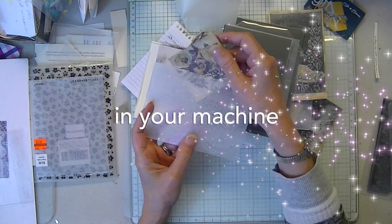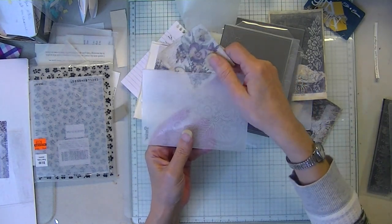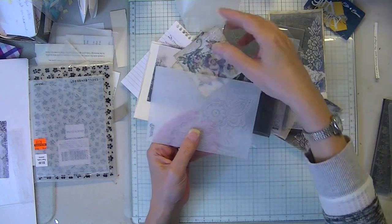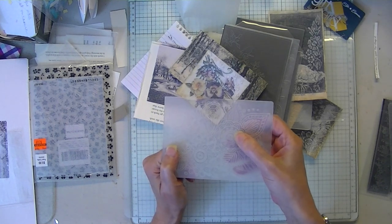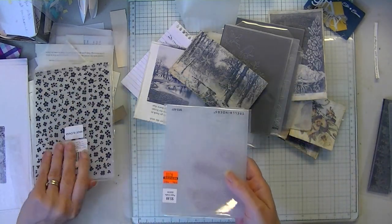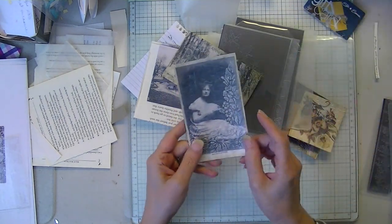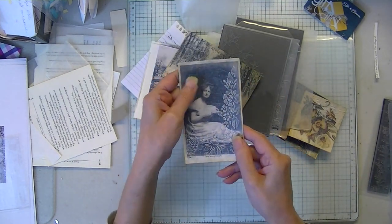If you have enough space in your embossing folder, you could just try to run it through and do the corners — two corners, two corners, four corners. That would look very pretty for a little piece of ephemera. I think that's about it. That's what you're going to need: your image. It helps to have an image with a lot of dark — that's why I went through and looked for these types of images.